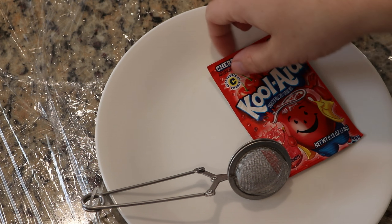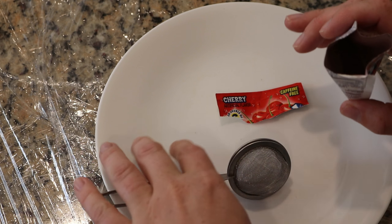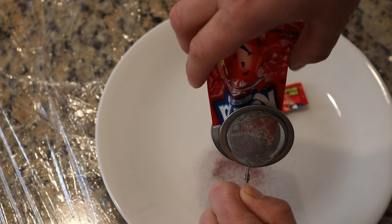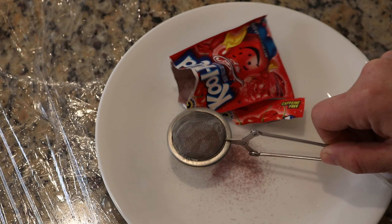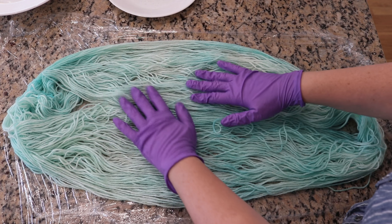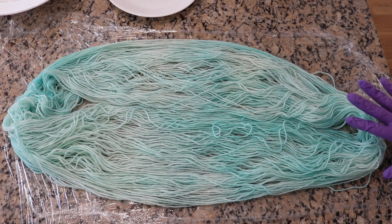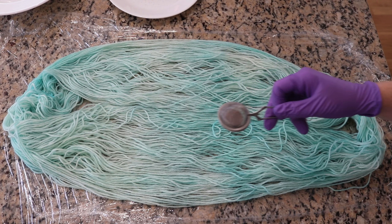Before I bring the yarn into play, I am going to add some cherry Kool-Aid into this tea strainer. I really wanted to get one of those spoons you use for powdered sugar, but I had trouble finding one. It looks like it should work because some powder is coming out. I'm starting with the 100% wool yarn and I've added gloves so that way I don't turn my hands red. I have spread out the fibers in this middle section as much as I can so that way I can get the most coverage possible. I also used the salad spinner on this yarn to remove as much of the water as I could so that way it is damp but not soaking. And now I've got my tea strainer.